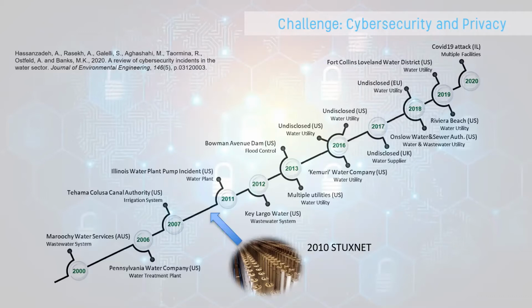I also want to point out that I mentioned Stuxnet. We mentioned Stuxnet at the beginning of this presentation. Nobody recognized it, which makes sense, but Stuxnet is actually the most important cyber attack on a real physical infrastructure. And it showed the whole world that now, when we do digitalization, we need to really be aware of these problems. And you can see that in the water sector, we actually start having attacks even before Stuxnet, back to the year 2000. So it is one of the most attacked sectors.